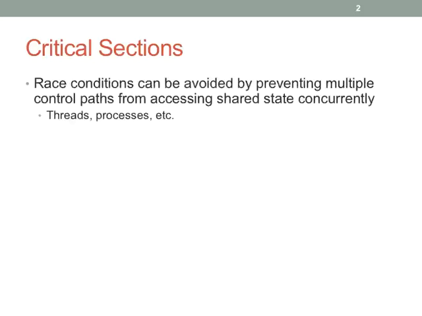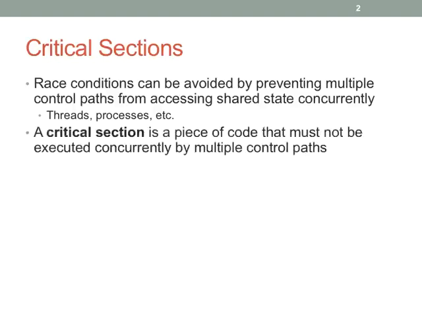But we did introduce this concept of a critical section. Again, this is probably not new to you, but you have race conditions, which are just pieces of code where the result of the code, the state after the code executes, depends on who gets to it first. That's why we call it a race condition, because whoever wins the race seems to have the biggest impact on the state. And so we need to prevent these race conditions by imposing mutual exclusion on certain regions of the code. And those regions are called critical sections.